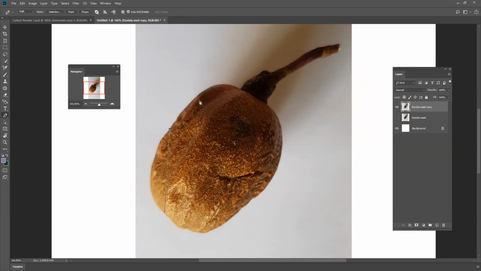I'm not worrying about accuracy at the moment, but I am trying to put the anchor points in precisely the place that I want them. Not worrying about the curves, but thinking that there are certain points where the curves are obviously going to change significantly, like there, obviously there, like there. It comes out a little bit there, but we can play with that later. So these are crude anchor points. I'll put one there, I'll put one there, I'll put one there, and I'll close the entire thing now like that. So we've created a series of primary anchor points, and we can now adjust the curves.